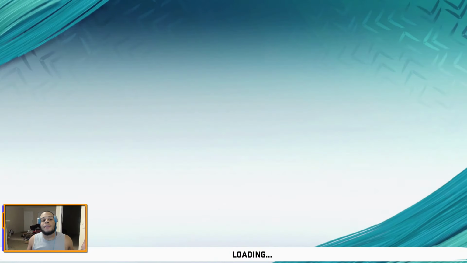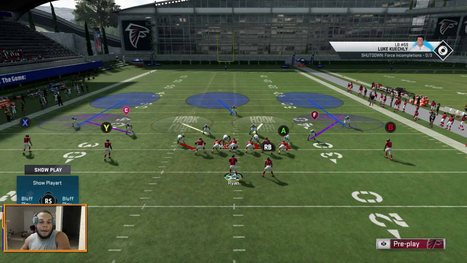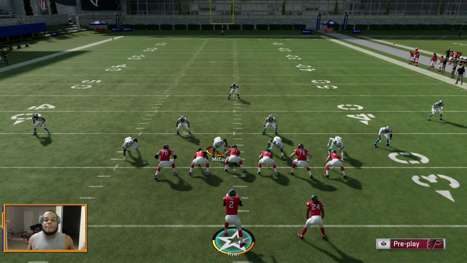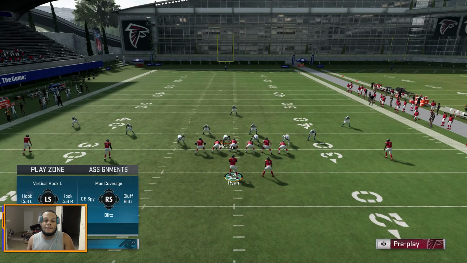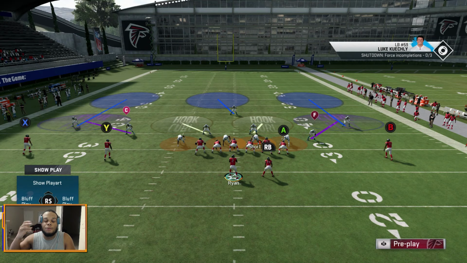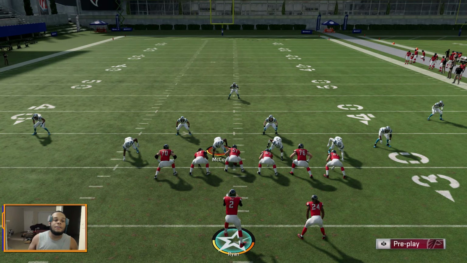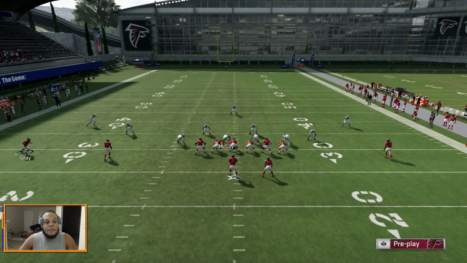But let's just say hypothetically, it's all taken care of, and you've got time in the pocket. So I'm just going to simulate having time in the pocket because the Falcons have a very bad offensive line. I'm just going to put the D-line in all quarterback spies, just for demonstration purposes. I don't want the D-line to interrupt, but this actually works in game. Same setup.